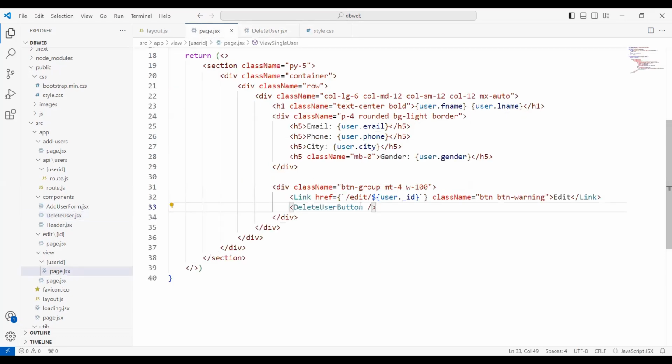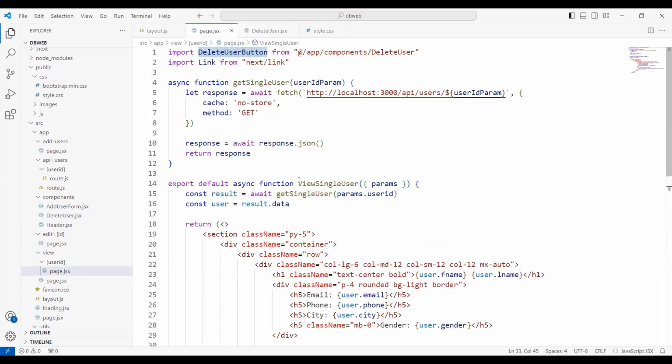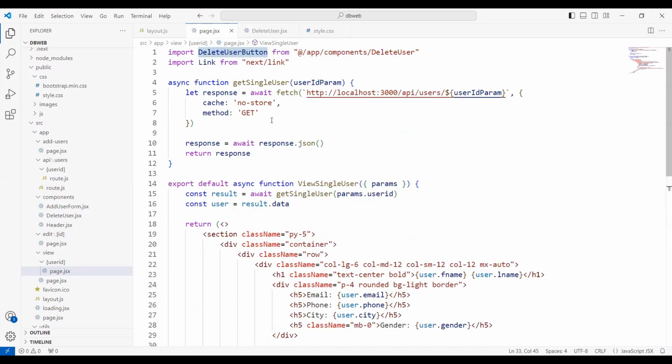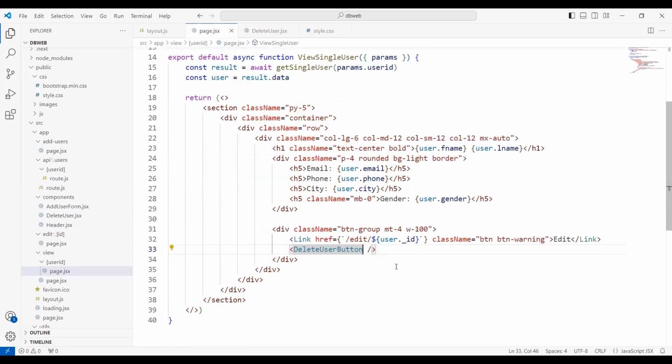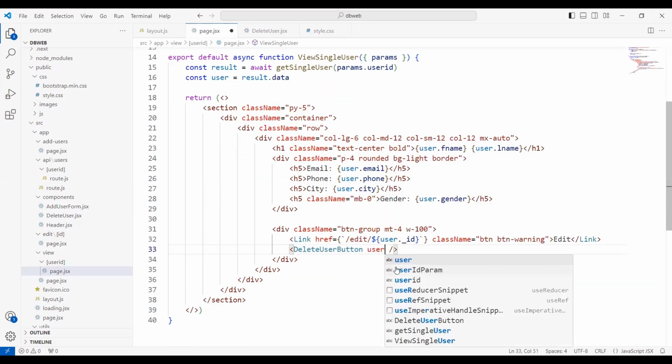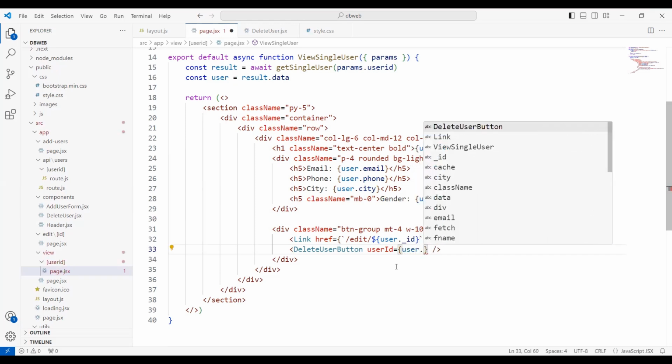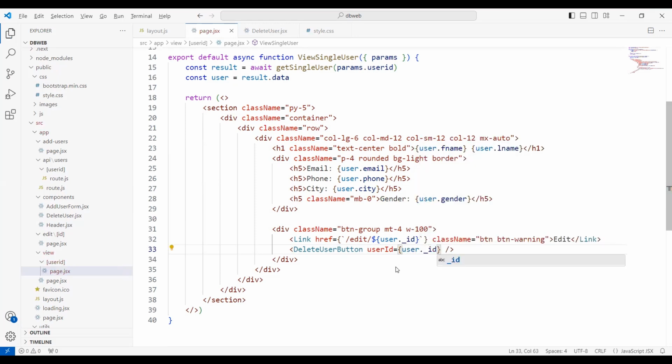So we will pass a user ID over here, since in this view page we are fetching the user data. Over here, we will pass the user ID: userId is equal to user._id.